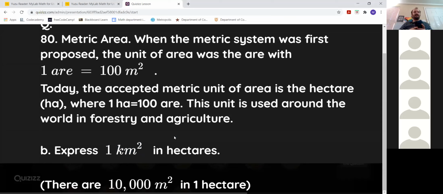How do I convert that? This is not kilometers, this is meters. So I'll give you a hint. We got to go from kilometers squared to meters squared. This will get us from meters squared to hectares. So you have to be careful with the dimensional analysis on this thing. This is like a 2 or 3 stepper. It's got a few steps to it.